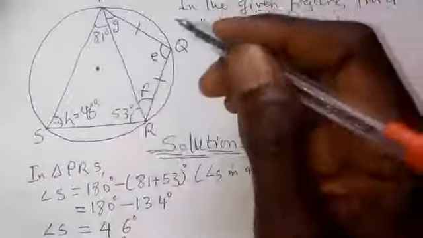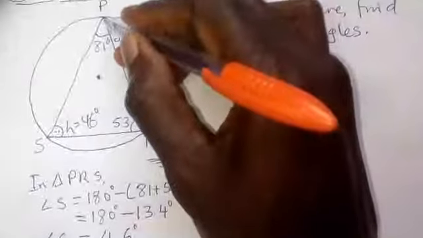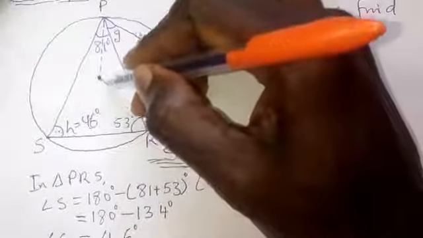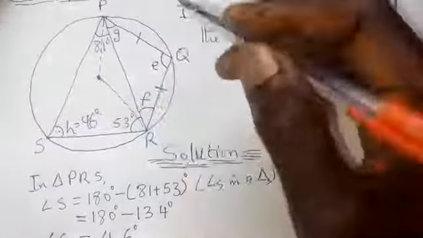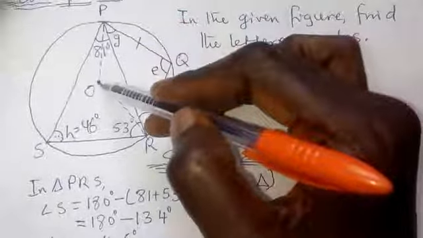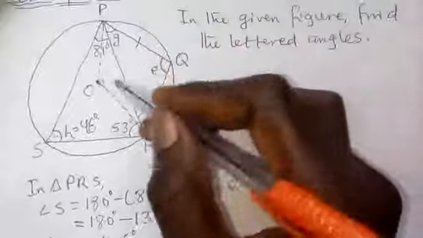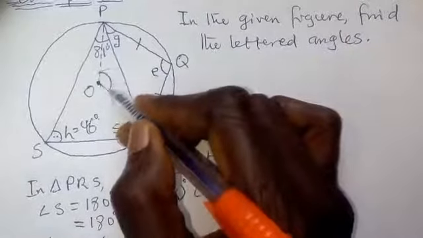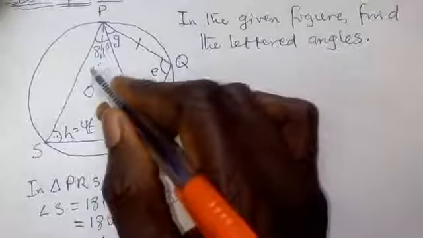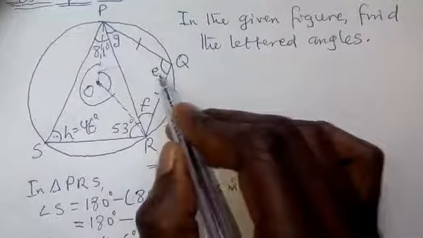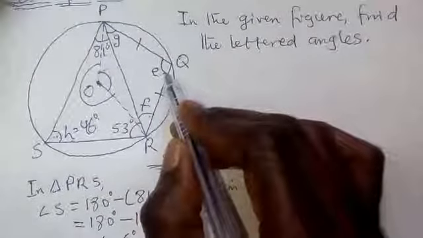That means we are going to do some construction like we did in the first example. So we're going to draw the radii to the center, such that we are going to have the radius at the center at this point. Now why are we doing this? We are doing this so that if we know this angle that is here, we can get the reflex at this point. Then from the reflex we can calculate what? This angle at the circumference that is here.